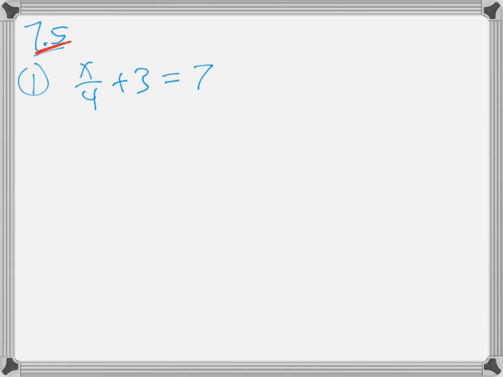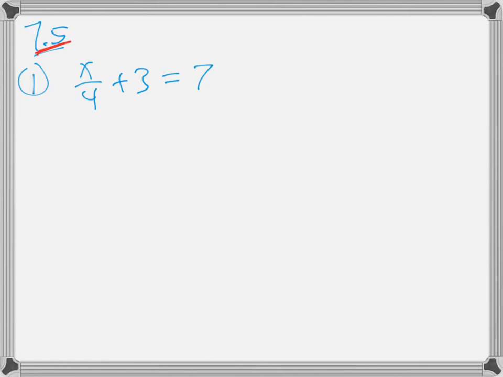What we did, remember 7.4, the last section, was adding fractions. Remember we got common denominators, gave them what they're missing, top and bottom. Now, what's different now is we have an equal sign. We're solving an equation. We have a left side and a right side. All right, so how do we do it? How do we solve equations when there's fractions in there?